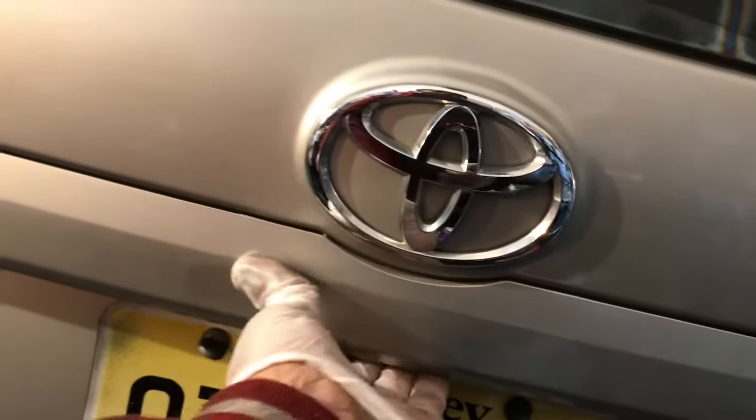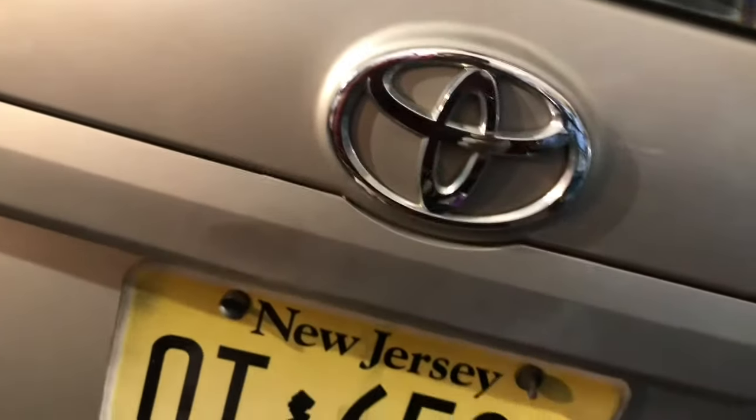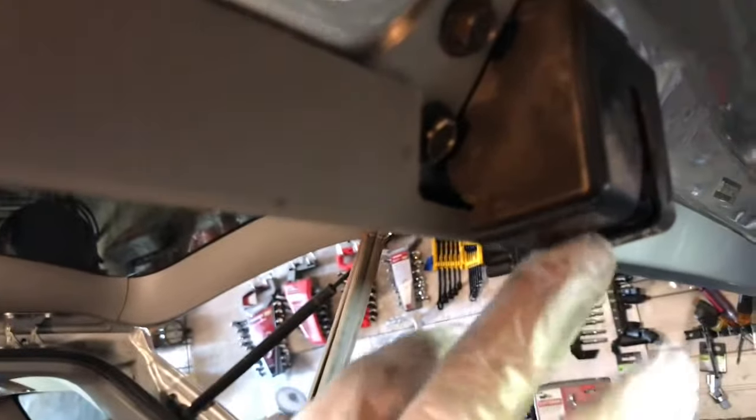If this is buzzing, like you hear the noise, that means the inside has a lock mechanism or latch. Maybe this latch is no good. Maybe the motor is shorted. So let me open this and see what it is.